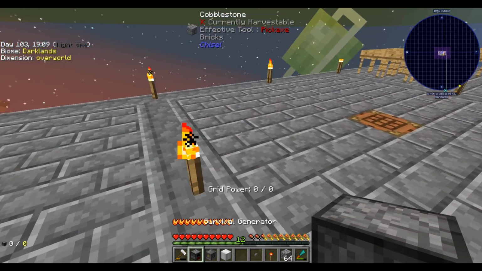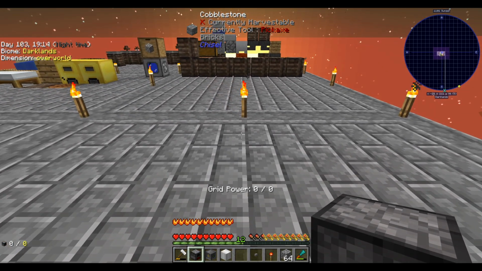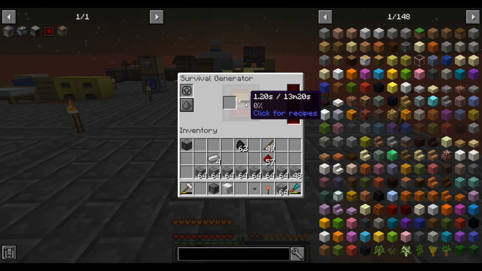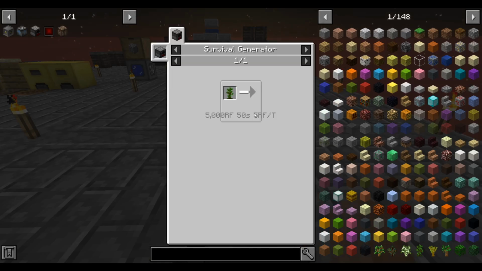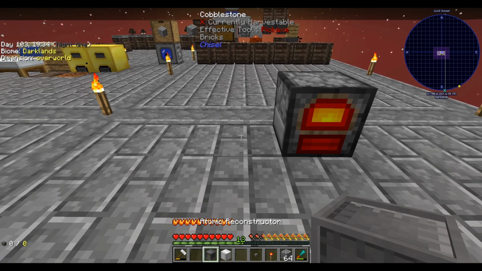Alright, so one thing that Project Ozone 2 did that I found kind of interesting, although only kind of, is that it made generators produce a lot more power than normal. And that does not appear to be the case. This looks like it's still only producing 5 RF a tick. Can I check? Yeah, 5 RF a tick. Alright. That's fine. For now, we don't need a lot of power.